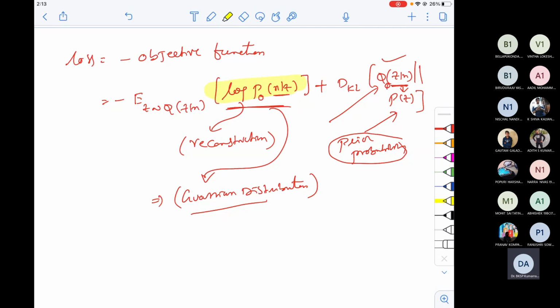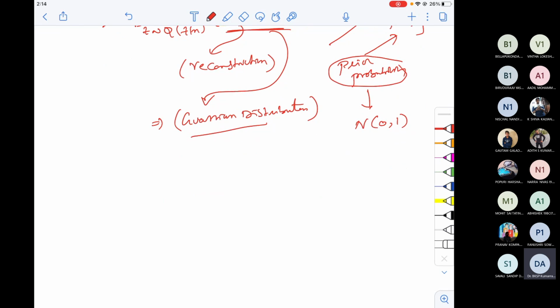The only thumb rule whenever you're estimating any distribution is you start with a Gaussian distribution and you slowly transform to the target distribution. So that's a general thumb rule that we follow in probability. Similarly, for the prior probability, I restricted that it should follow a standard normal distribution with mean 0 and unit variance 1. That means I'm telling my system, you have input image X. I don't know what you'll do.